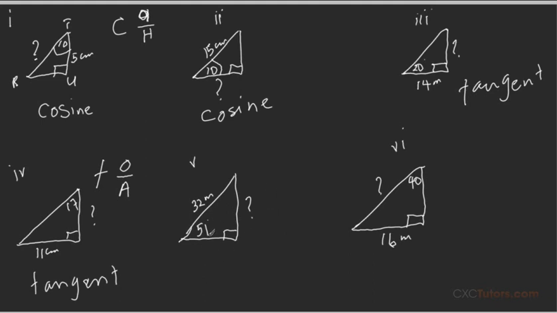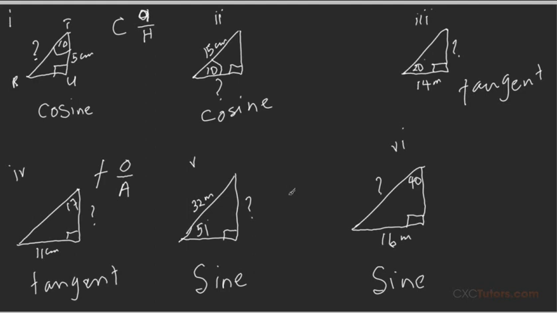And finally, we have the angle given to us, and of course the hypotenuse, and we want to find the opposite side to the angle. Again, only one ratio deals with opposite and hypotenuse, and that is the sine ratio. So we would use sine at this point. So see right here, sine of the angle would be equal to the opposite side over the hypotenuse, and we use, of course, our knowledge right there to find the missing side. Again, look at this. We have the angle and the opposite side to find the hypotenuse. Again, the sine ratio would be the best ratio to use in this case.